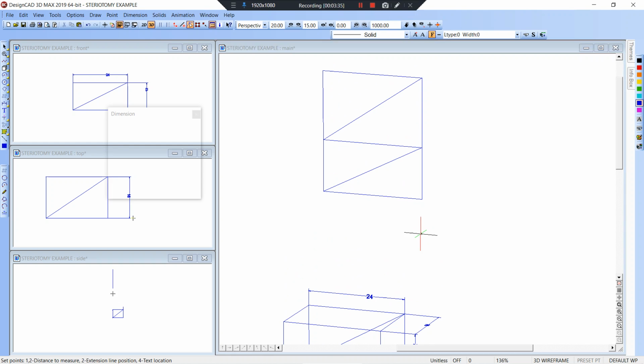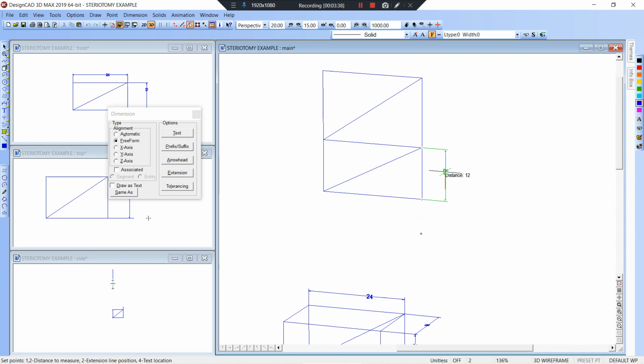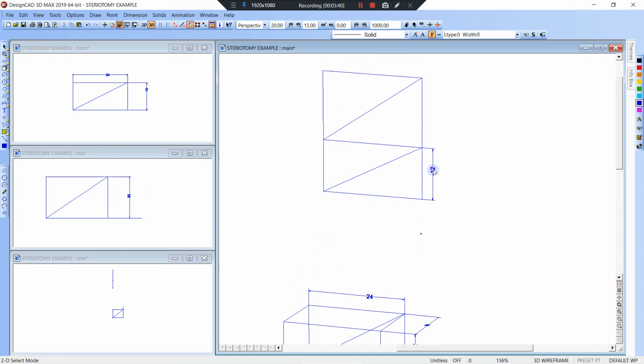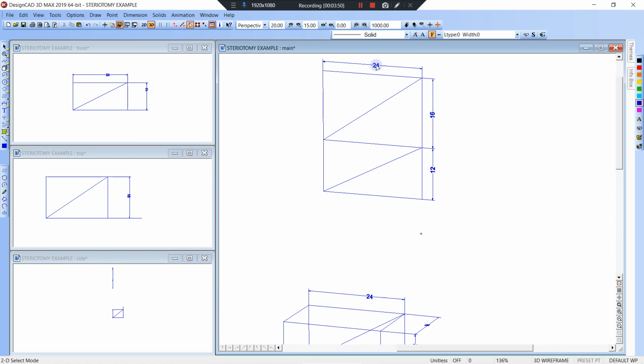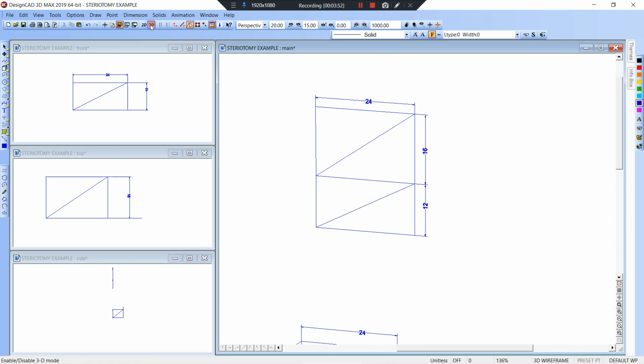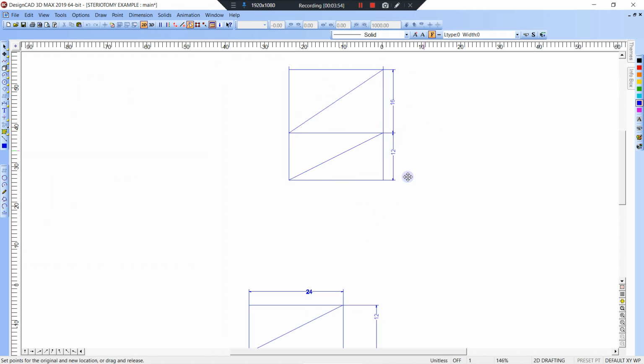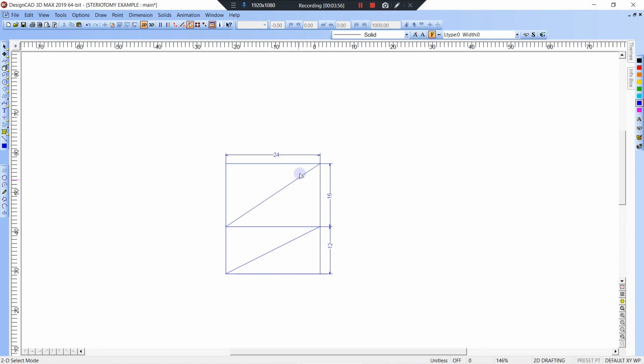So let's put dimensions on there. Front and top and the width. All right, that's it. So this is descriptive geometry, where this is turning out.